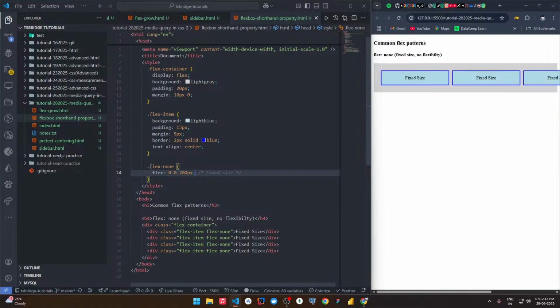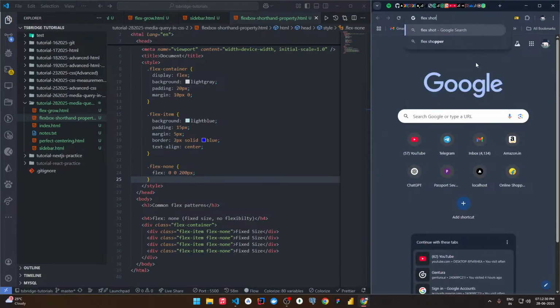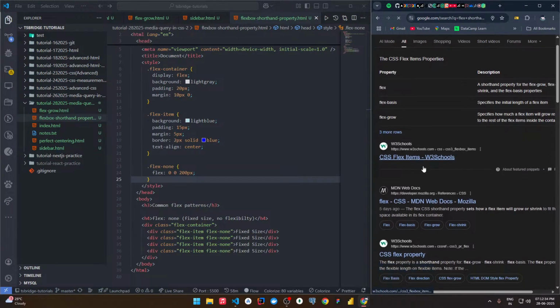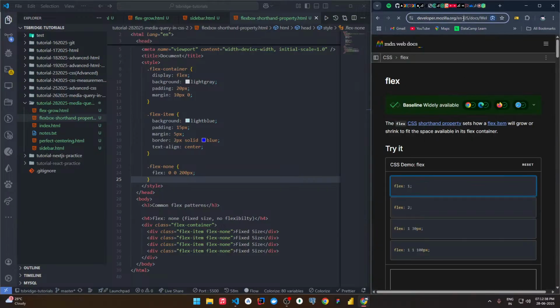Okay, so these are flex shorthand properties. You can refer more to the shorthand properties in the MDN docs. Okay, flex shorthand props. See, here you will get to know all the shorthand properties, okay, with the demo.